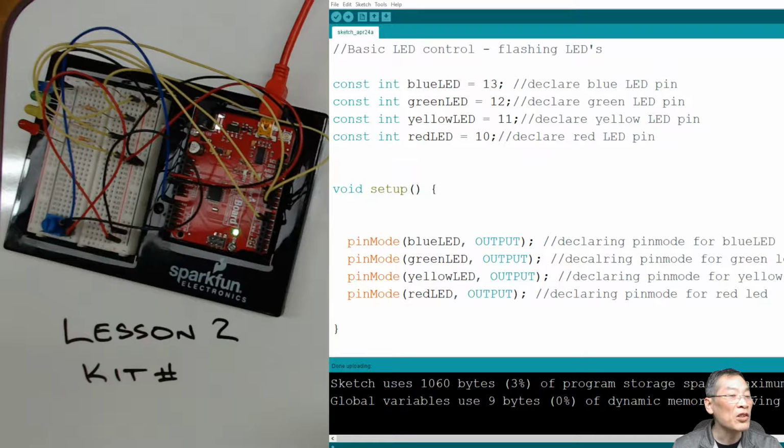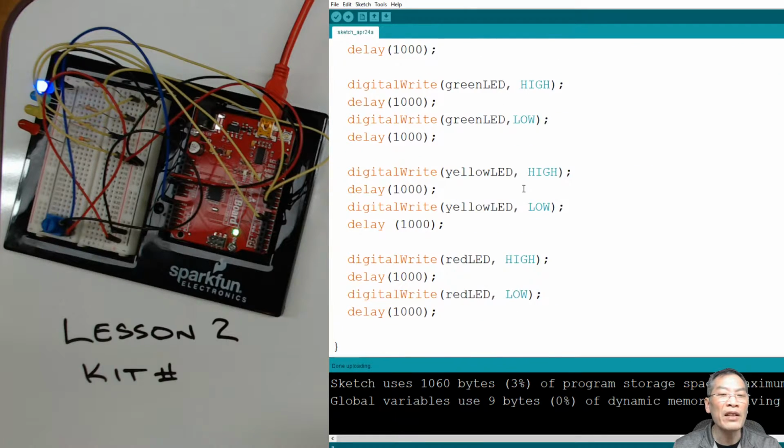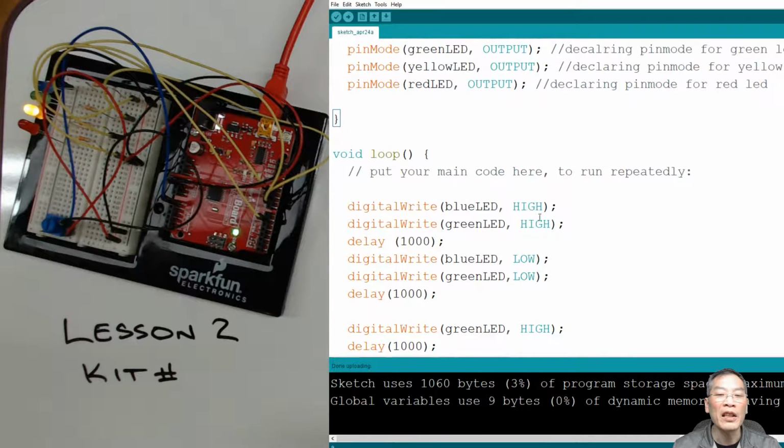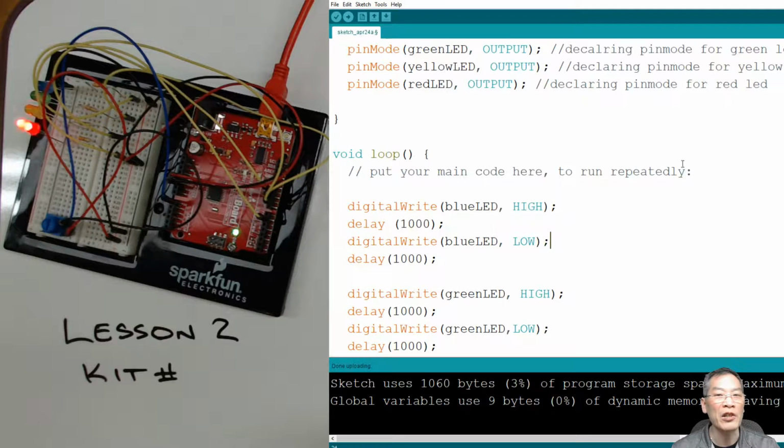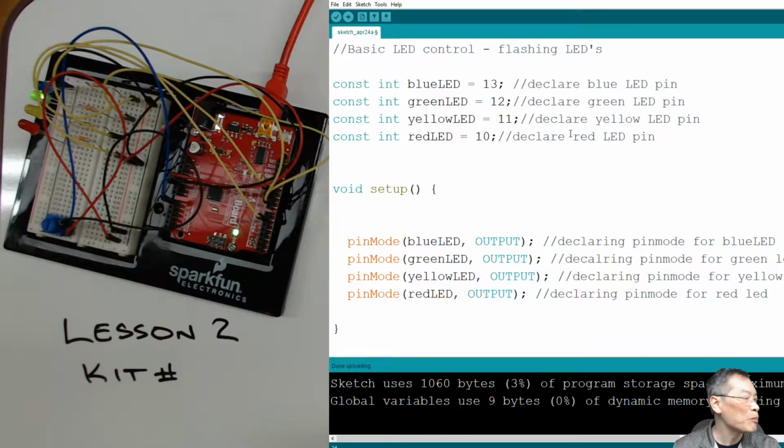So again, this is the program from our last lesson, basically flashing the LEDs. And that was our initial modification. Now what we did do was change the pins. So the pins are slightly different in this demonstration.